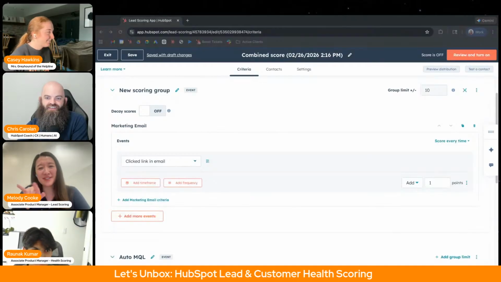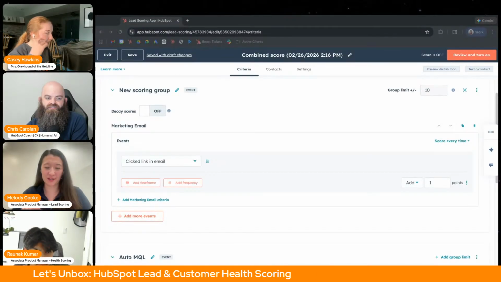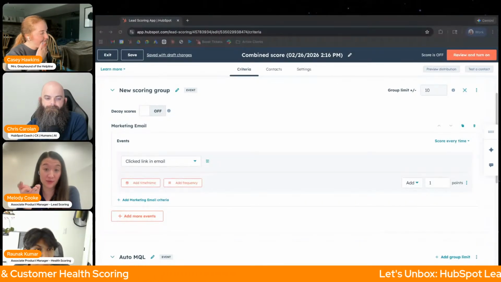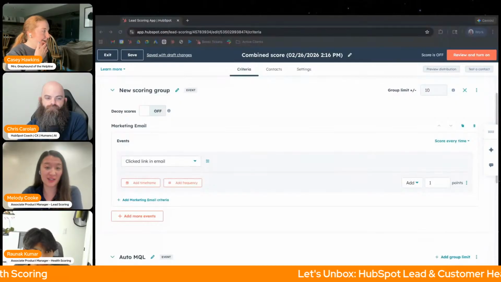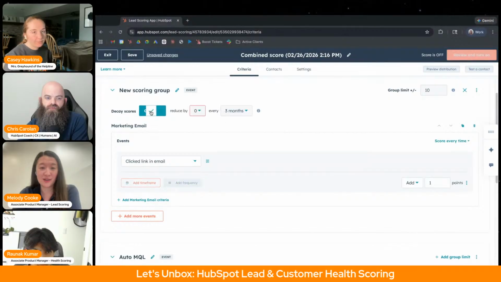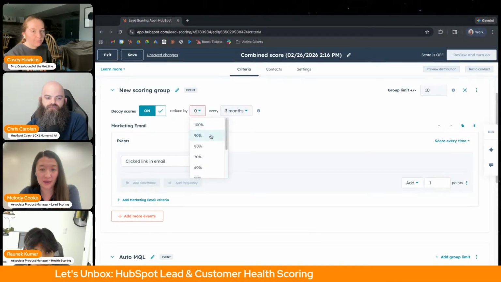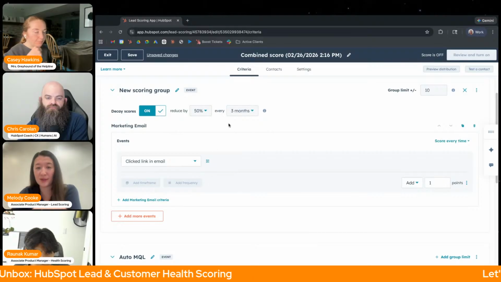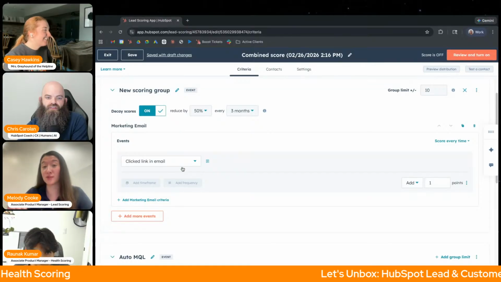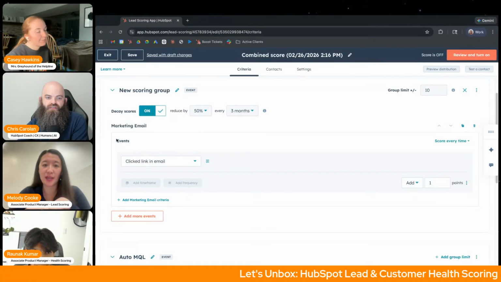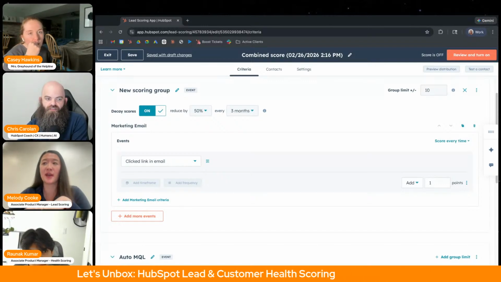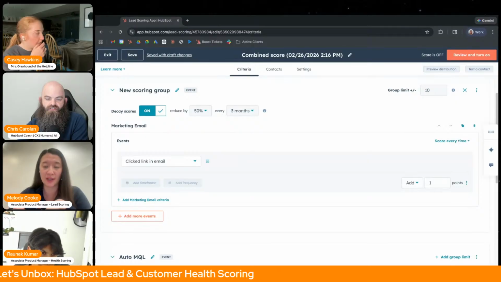Yeah. I would say some of the features on this screen, just for the engagement scoring, are kind of cousins to each other. What I mean by that is, another new feature here is decay. Decay is technically a cousin of time frame, because if you click decay and turn it on, and let's say reduce by 50% every 3 months, great. What you would probably do is change the point value here, but it actually will do decimals as well until it's fully decayed. So here you can just turn on decay and not think about it, and it will decay every time this event happens from when it happens.